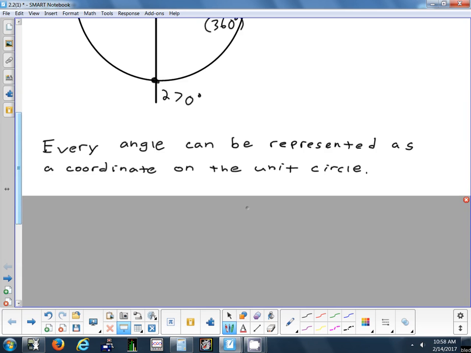Okay, so generally the angles we're going to work with are angles that are multiples of 30, like 30, 60, 90, 120, 150, things like that. And we're also going to work with angles that are multiples of 45, 45, 90, 135, 180, 225, things like that. And of course, there's some overlap there as well. But any angle that's a multiple of 30 or 45 can be represented as a coordinate on this unit circle.